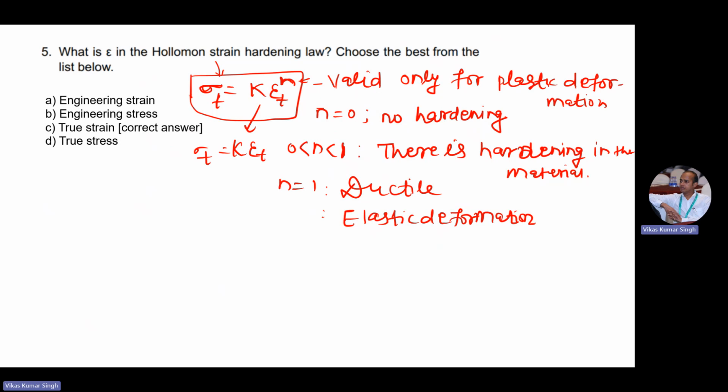If you have any doubt, one more thing I want to explain here. In the previous question, whatever we were discussing, this was the elastic zone and this is the plastic zone. When we are talking about true stress or strain, true will always be increasing and it is going to be like this. This is true stress sigma t and this is engineering stress in plastic deformation. So why is this increasing and why is this decreasing after some time? This is the question that I would like to explain. See, I will just take another slide.